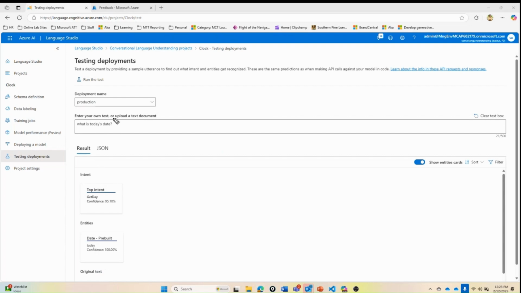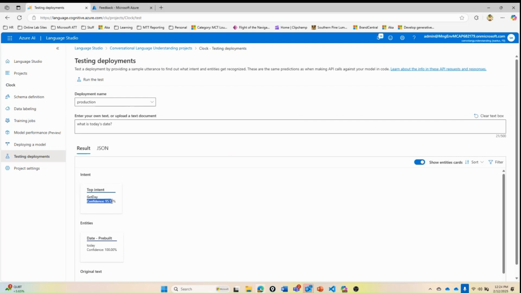If you notice here, based on my question, and we're using my production deployment, which is right here, I asked the question, what is today's date? And here's my result. The first thing it determined is, okay, what is the question here? What is the intent? And the intent is to get the day. Why? Because I asked what today's date is.